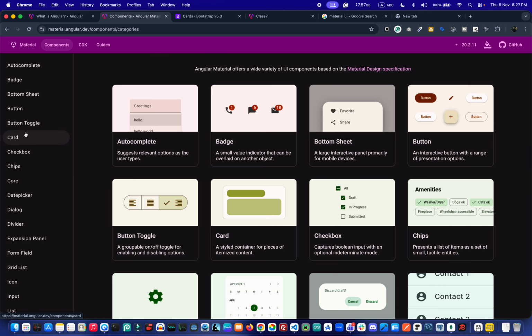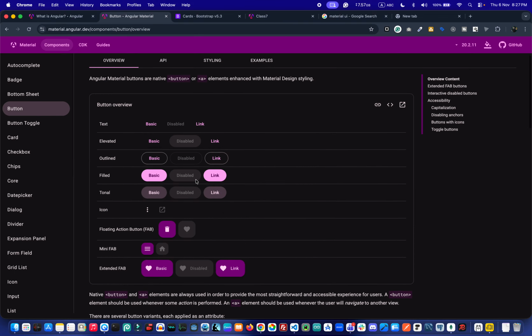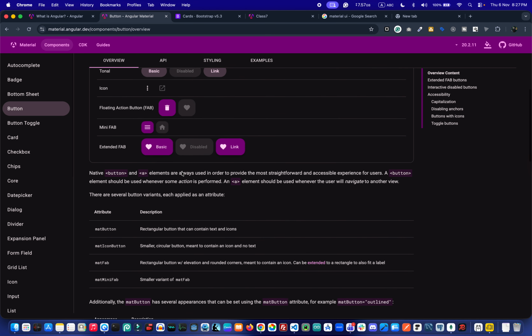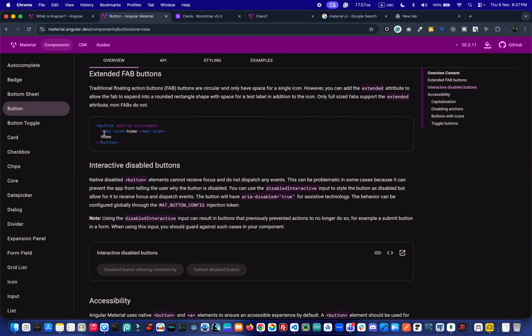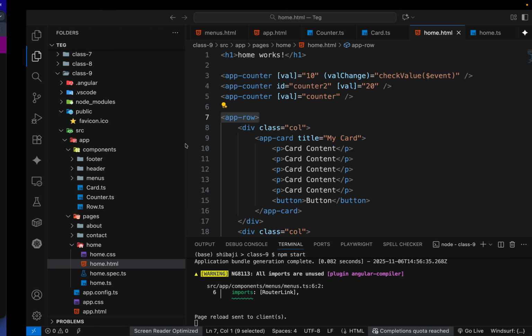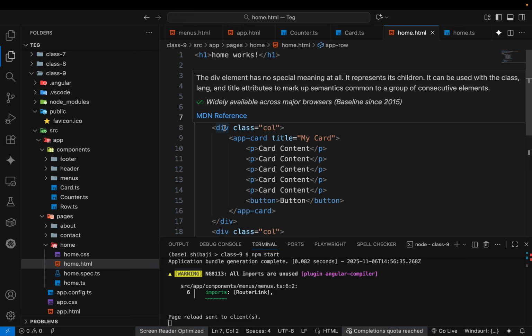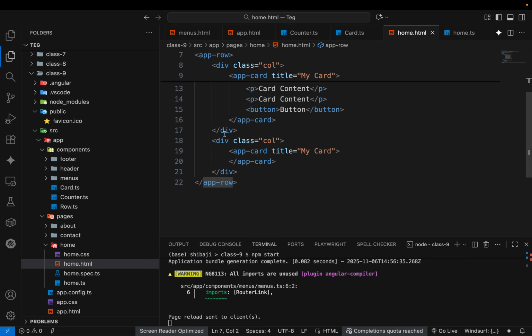So here we have so many components, and the components show like this. But when we are using these components, they look this way. This is one option, and another option is here.